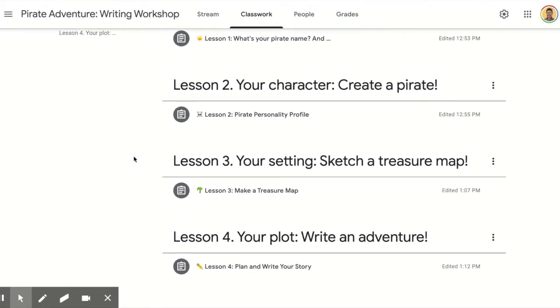In Lesson 3, we will be creating a treasure map, which will help you develop the setting and different locations for your pirate adventure. And then last, in Lesson 4, we'll use the character and the setting that we've created and think about different plots for the story.